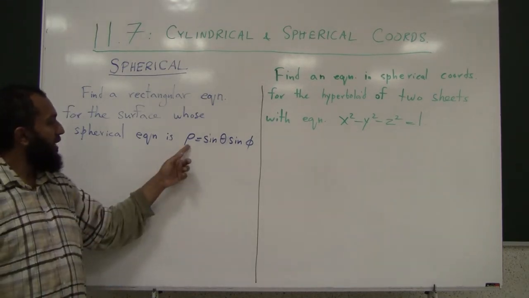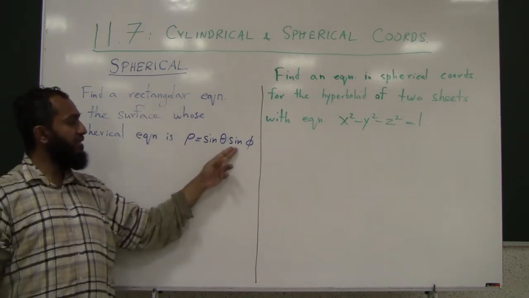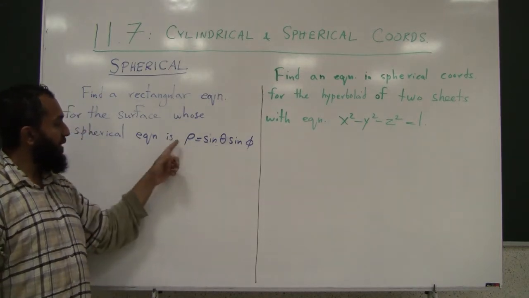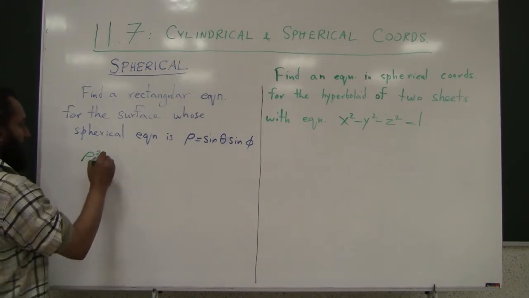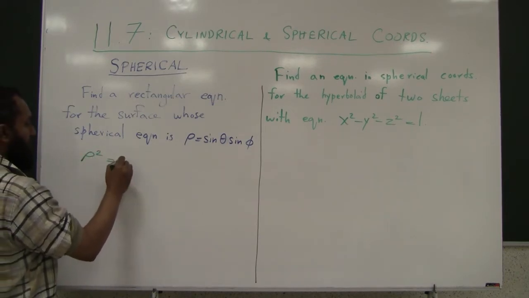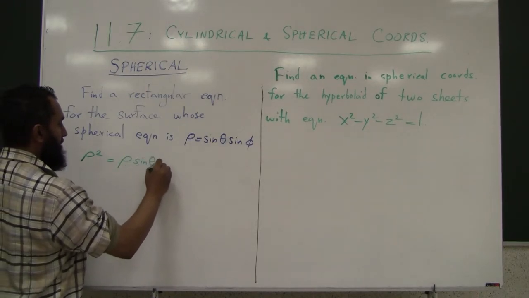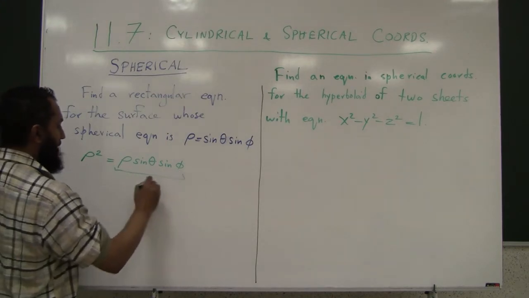So the idea here is what? If you remember, y-coordinate equals ρsin(φ)sin(θ), right? So what we are going to do is if I multiply both sides by ρ, I get ρ² here, and I get ρsin(θ)sin(φ). Now, this thing here is y, right?